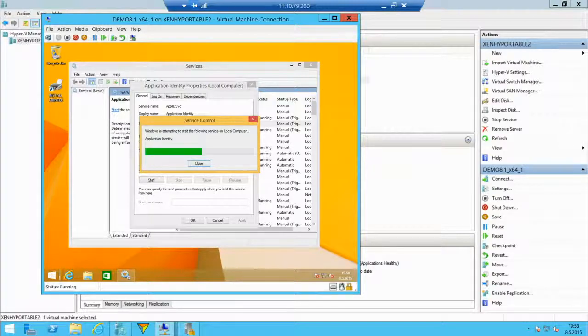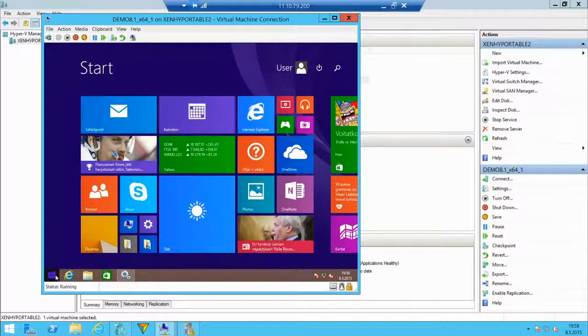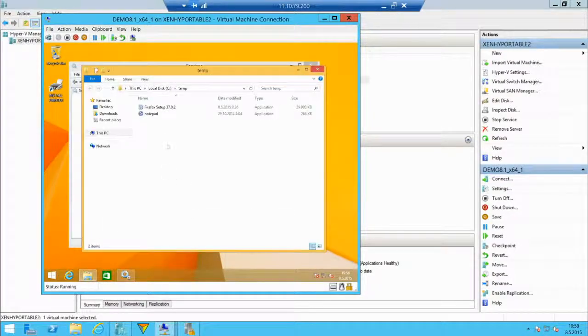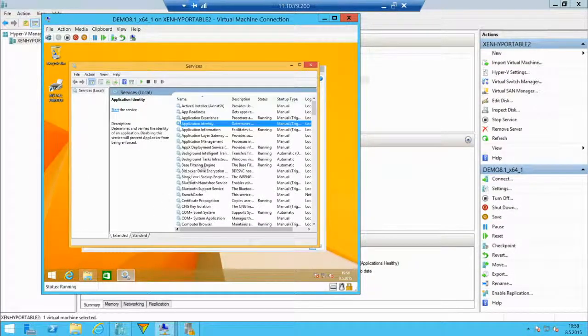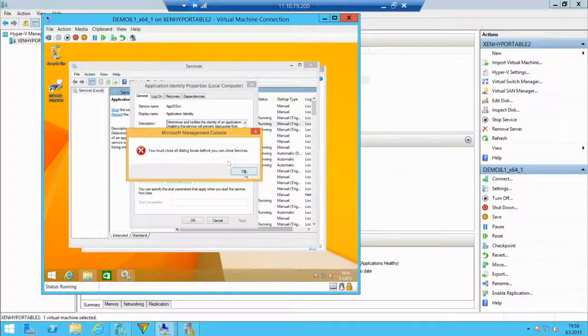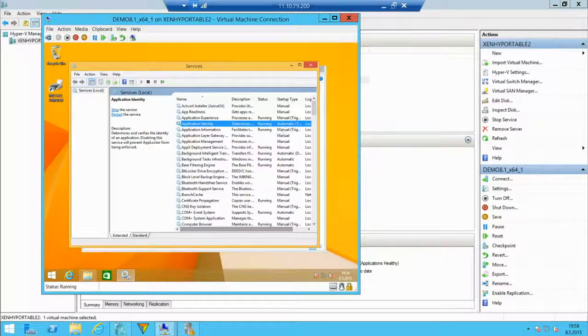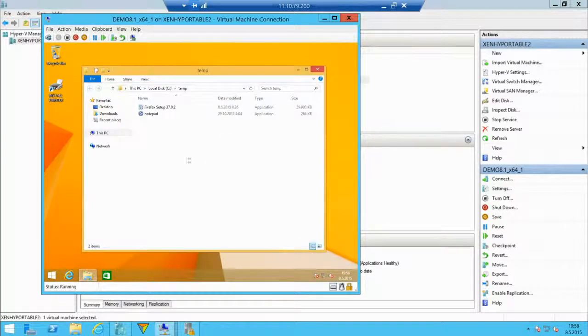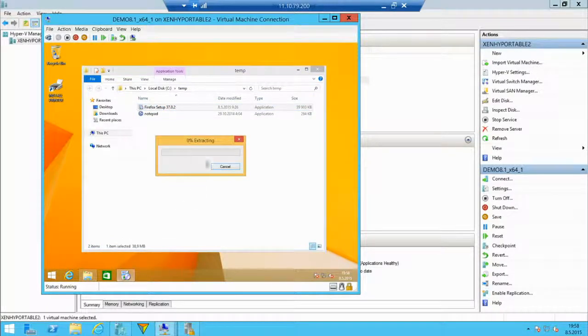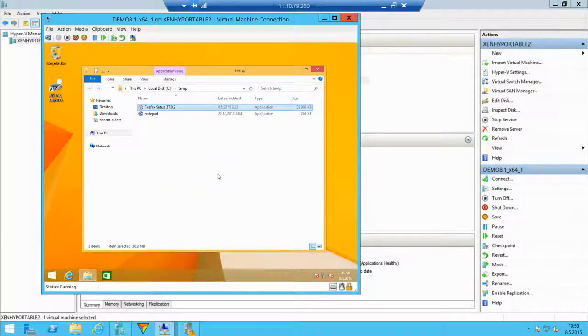Actually, I shouldn't have stopped that one. Let's do that again, C:\temp, so we can see that we can block Firefox. Now it's running. It's started, and I'll actually change it to automatic on this machine anyway. I can use it for another demo if needed. Well, not really needed in this session, but when I get back home. We'll start Firefox, and it looks like it's still allowing it to run, which is sad.